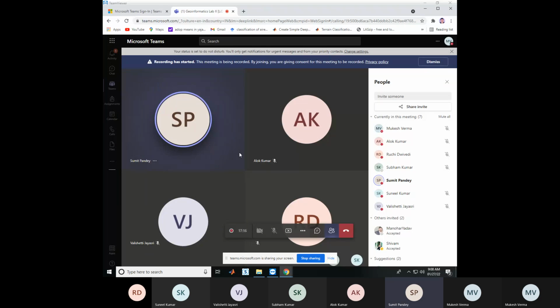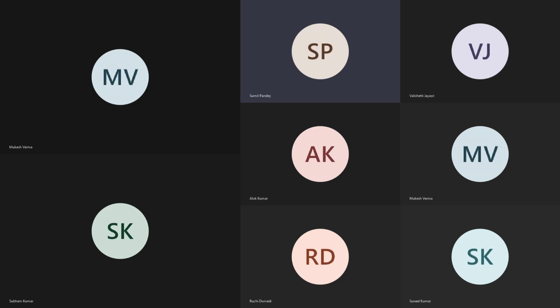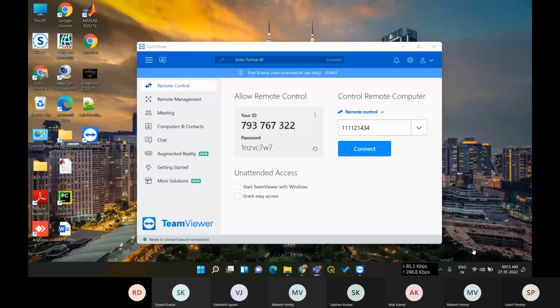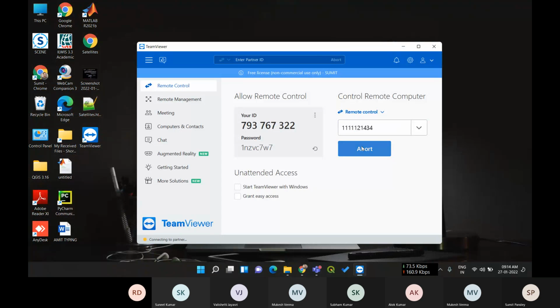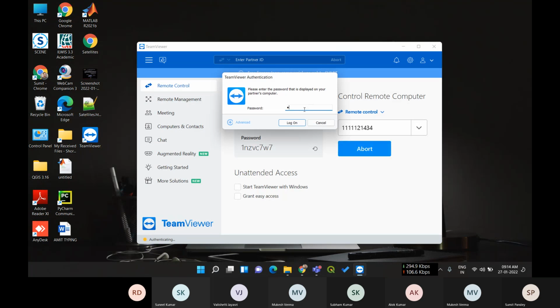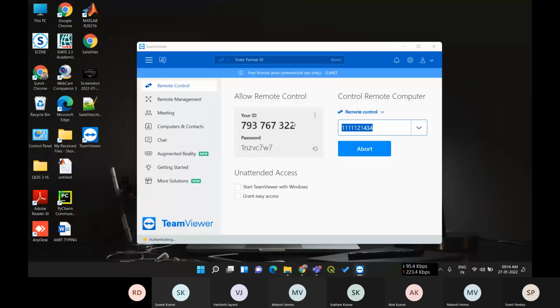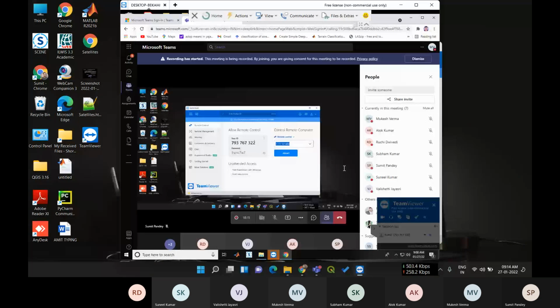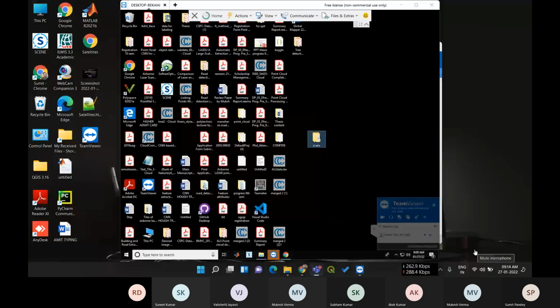Sir, I'm sharing my screen. Please just check this. Will it be working or not? Okay. You have entered 4 times 1, just enter 5 times 1. Now connect. Now enter the password. The password is Q9GQKPKS. Okay. I hope you are able to see this scans folder now. Okay. Yes.